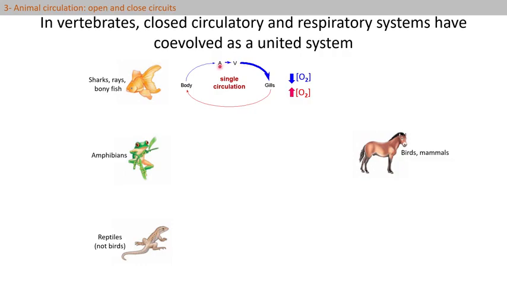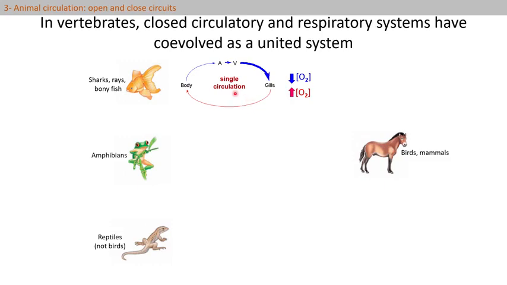So you see that the heart has to put pressure on blood so that it goes through 2 layers of capillaries before coming back. Okay? And please note where the blood is rich in oxygen, so that's red here, or poor in oxygen, that's blue here. So all structures are lined up in a single circuit, and that's a lot of effort for the single atrium and ventricle to go through these 2 layers of capillaries.